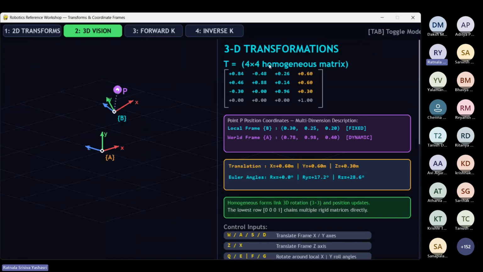Okay, and then similarly in 3D, you can rotate about all the three axes. This is rotation about X. You see how the values are changing? And then we have rotation about Y and rotation about Z. So what this is internally doing is just multiplying the transformation matrix to the coordinates to get your coordinates in frame B. And you can see how the Euler angles are changing while I rotate it. Euler angles over here in the blue font.